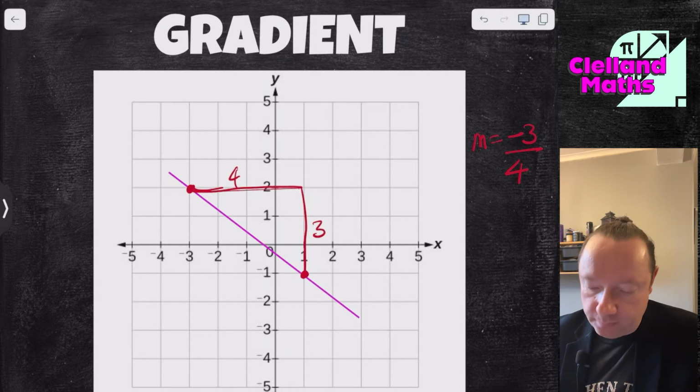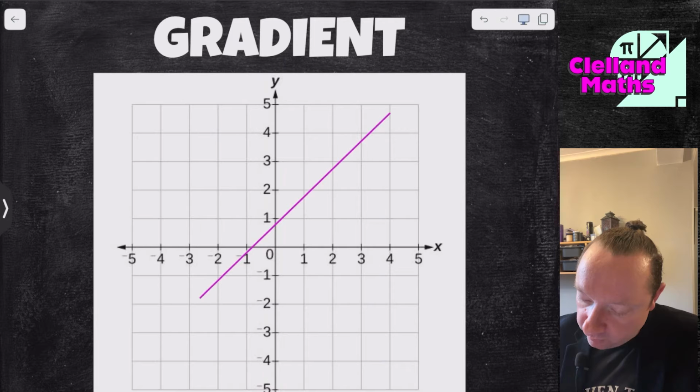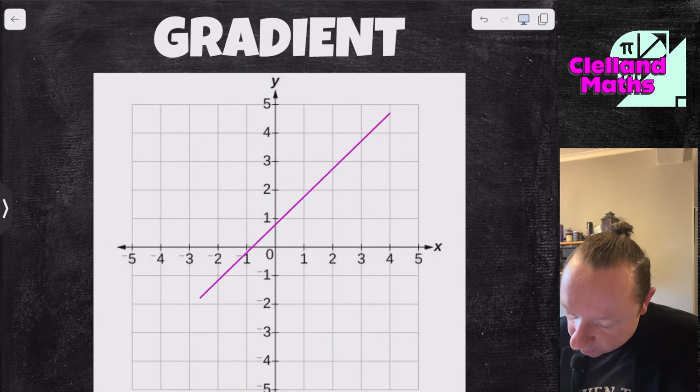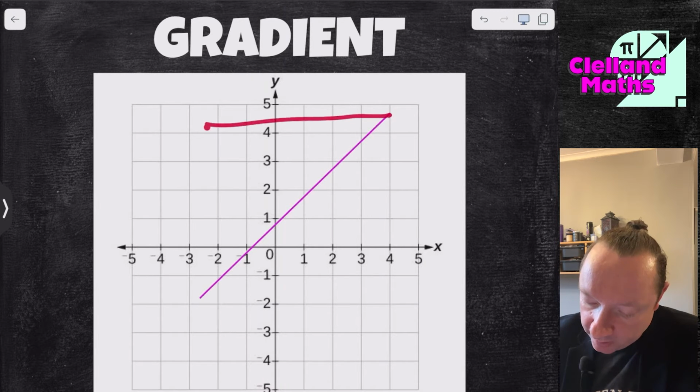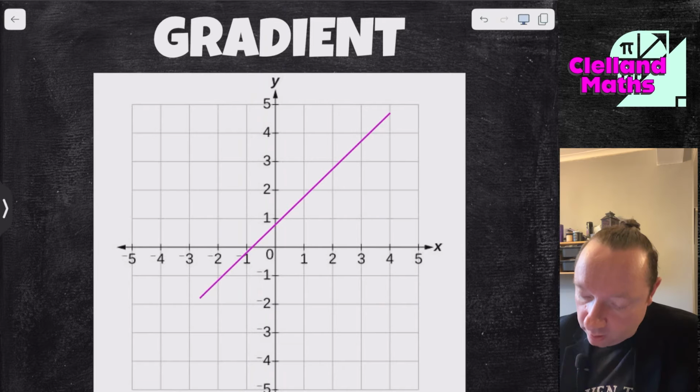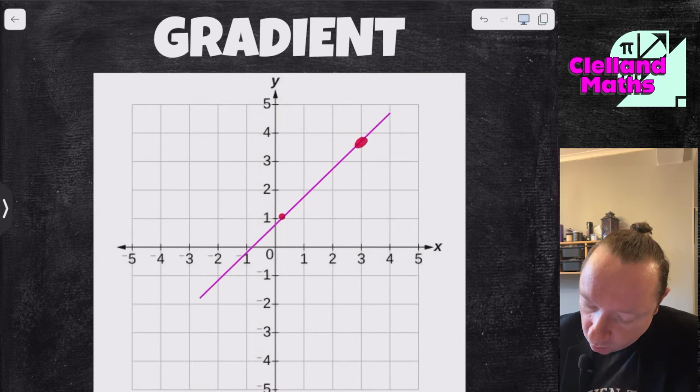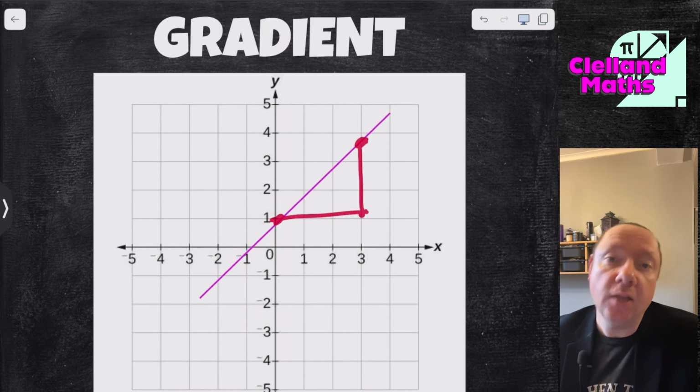And there we are. Looking at this example, what about this one? Can we find the gradient of that one? Well, never exact, because it's not actually touching any corners. So it's going to be a really funky gradient. So the only thing you could do is get your best guesstimate, but what you're actually going to do is, if I gave you some coordinates like here and here and told you those coordinates, you could work out the distance there and there and work out the gradient from that. And that's what we're going to look at next.